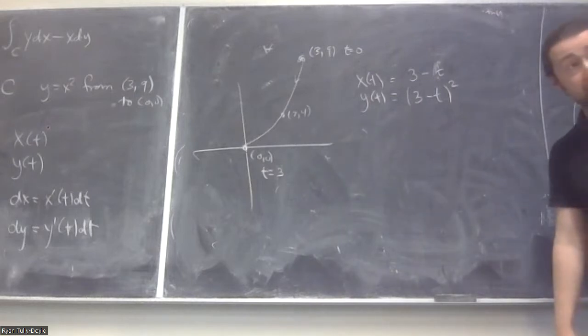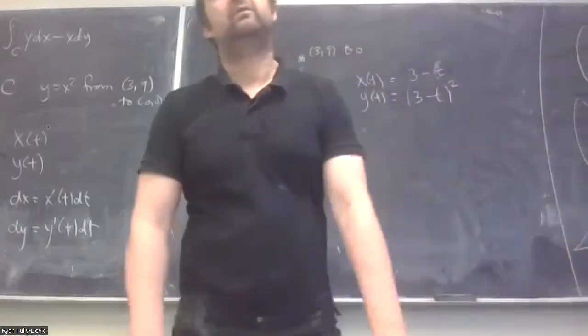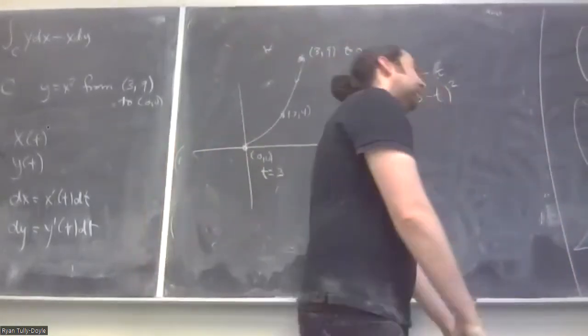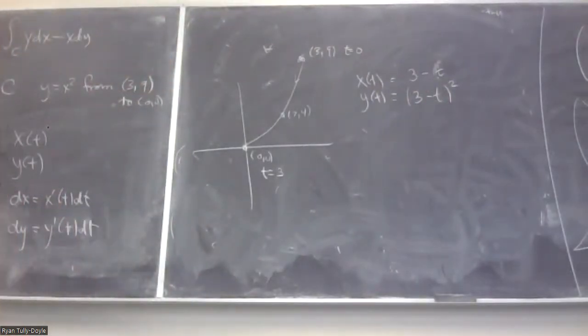I felt like intuitively the easiest way was to do x of t equals t and then y of t just equals t squared. That runs the wrong direction. And then just setting... Oh, you want to set the parameters to run backwards? Yeah, from 3 to 0.